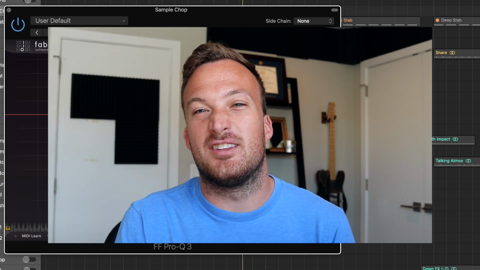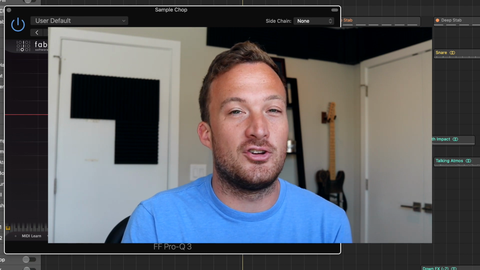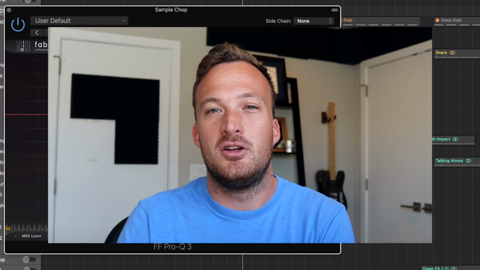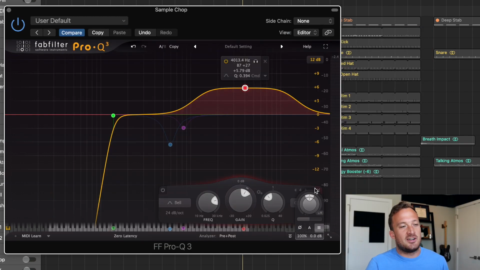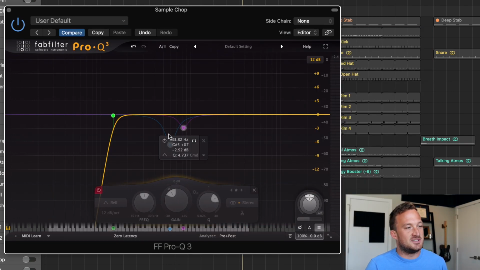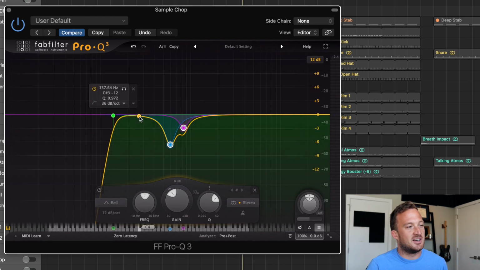So the most important thing is actually to match the volume level of your EQ'd sound with how loud it was before you EQ'd it. And I'll show you why. So this sound, I want it to be a little less muddy. Let's get these EQs back in there, those bands. And I'm going to reduce the low end down here, the low mids.